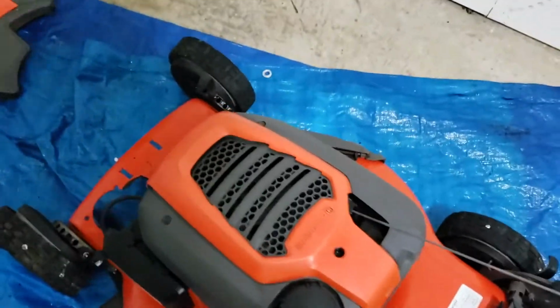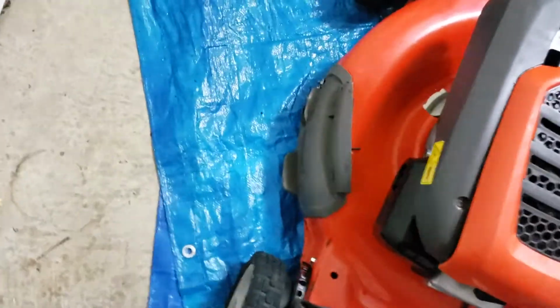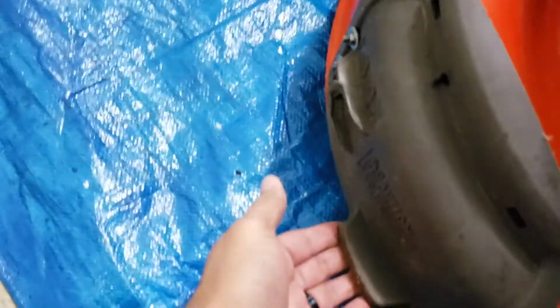Side discharge on this is really, really poor. First of all, the design of it is you open this door, it sticks right in the bottom, and it just falls off all the time. Maybe the first year or two didn't happen, but it just wears out over time. I did end up buying a new side discharge for a couple bucks, but it still just kept falling off. It's just a really poor design and just leaves clumps everywhere because it just shoots down.